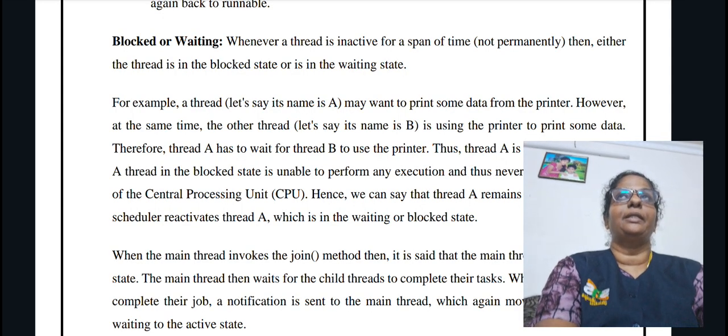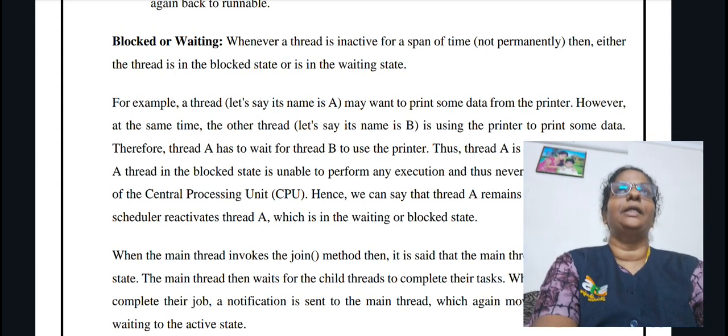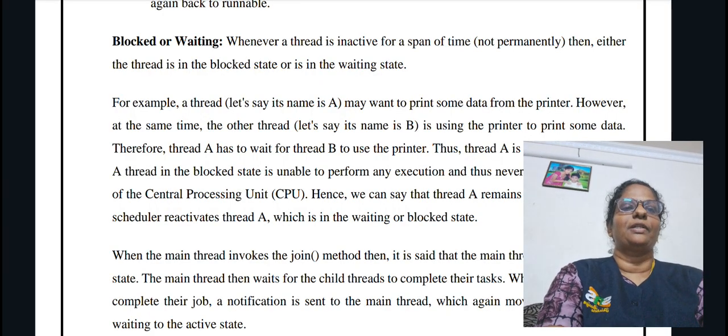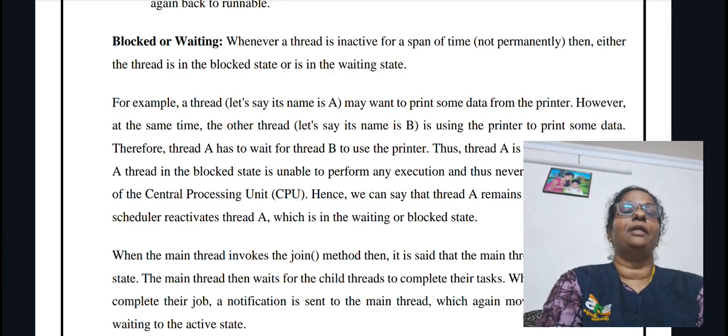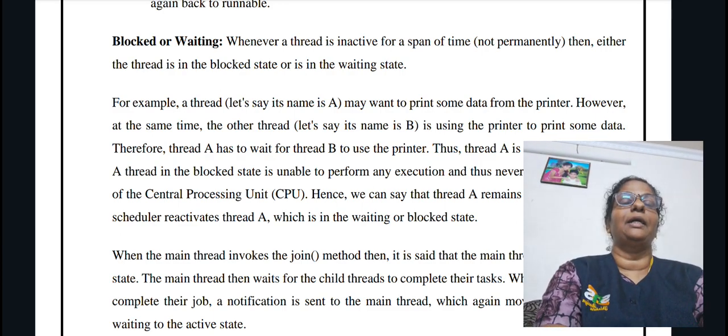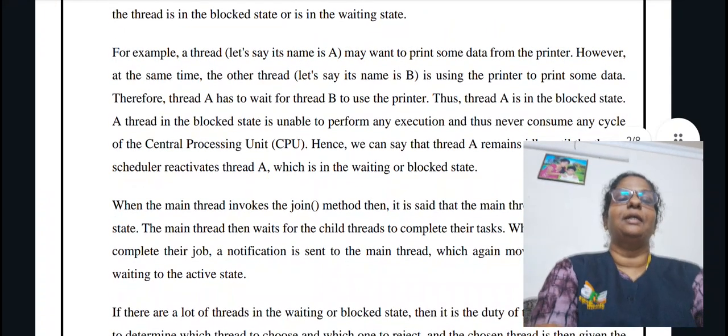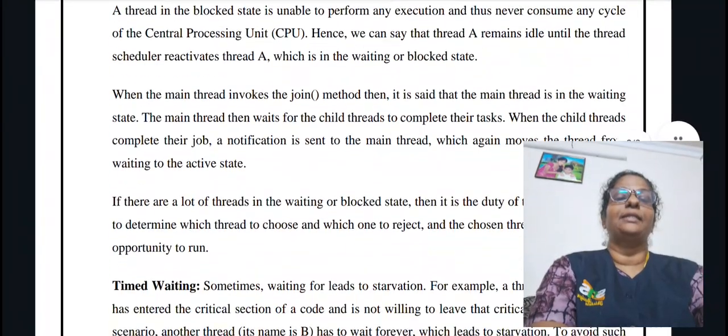If we give multiple tasks to a printer at a time, the first task will be processed, and the next task will wait in a queue or buffer. After some time, it will start to print again. So it is a waiting state, then back to the running state.